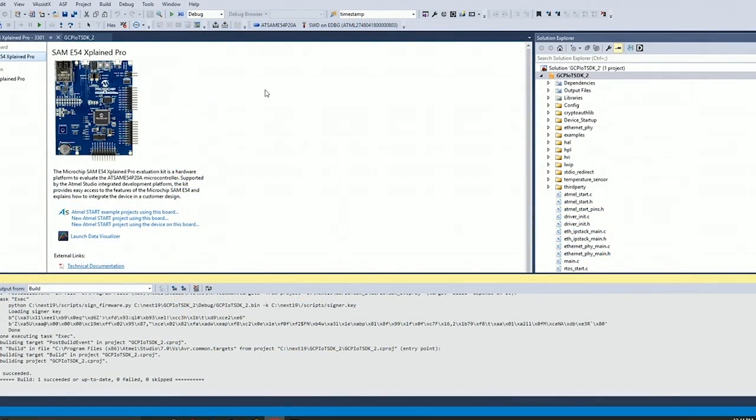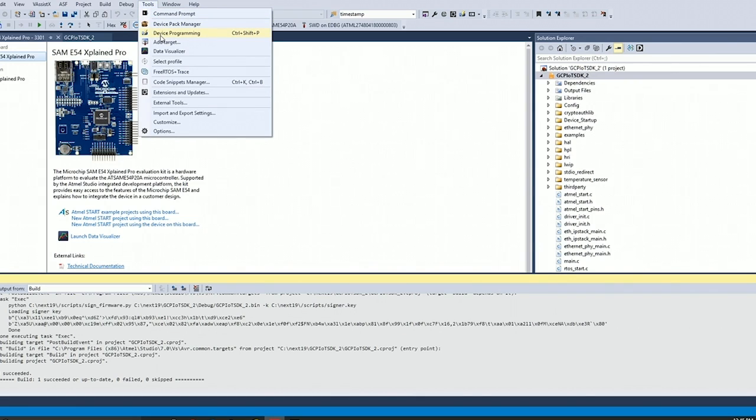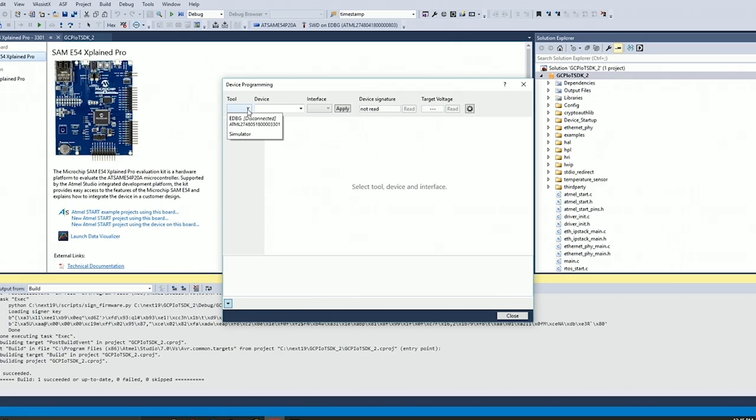That's Atmel Studio, which is the tool that Microchip is using for developing software for those microcontrollers. The project is already built for that demo, and it's signed. So the firmware is already signed. Then I will program.